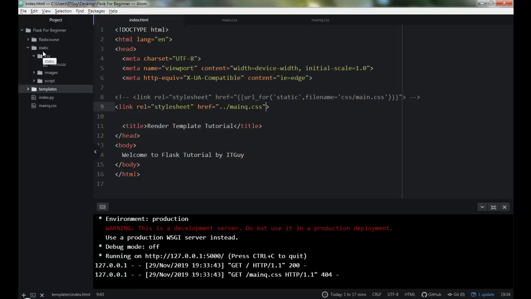So make sure that all your static files like CSS and JavaScript, we'll be referring to JavaScript in the upcoming video, are present within the static folder. As of now, the CSS file should be present within the static folder. Within the static folder you can structure your files however you want to use. There won't be any problem.